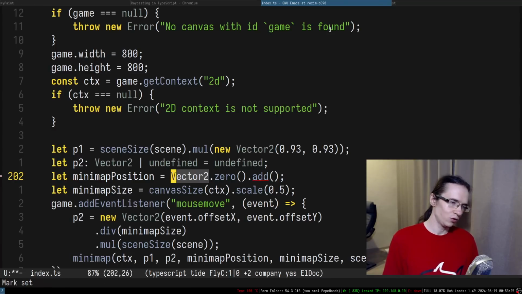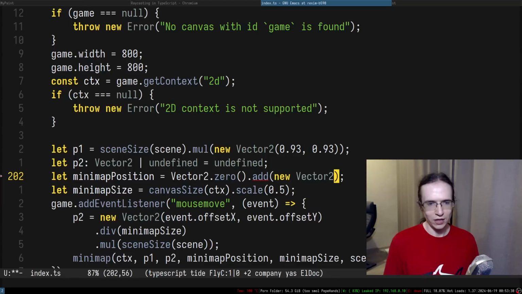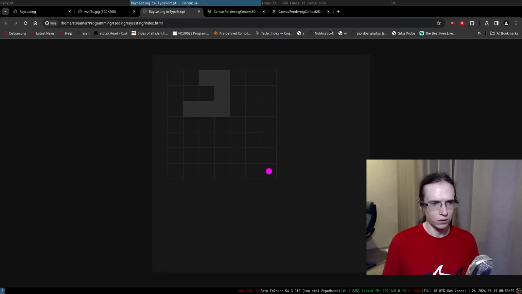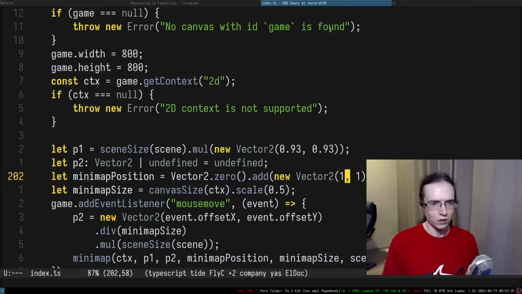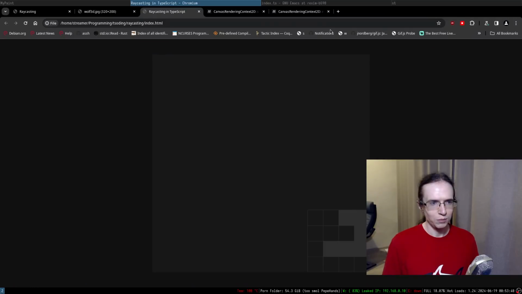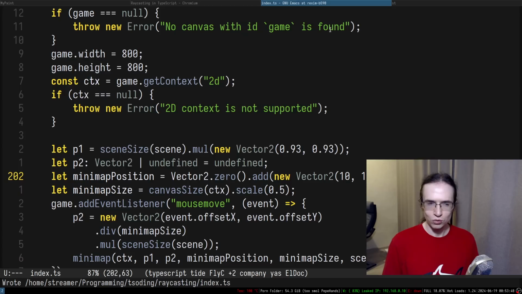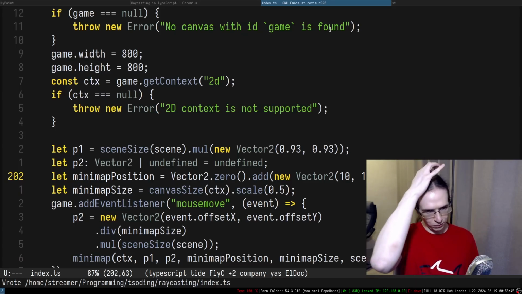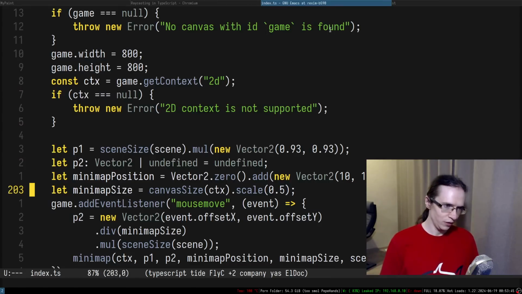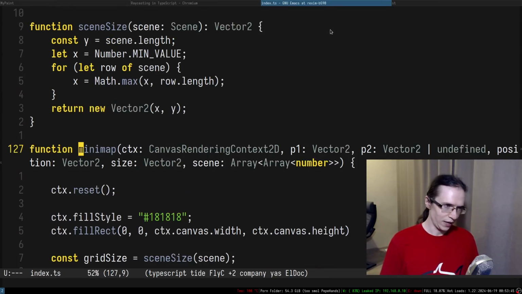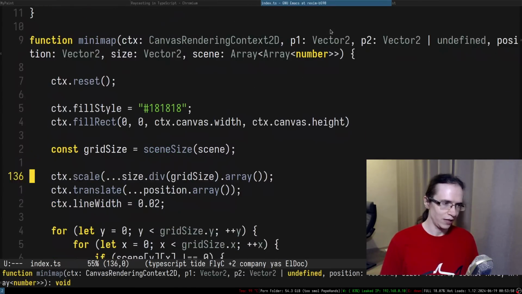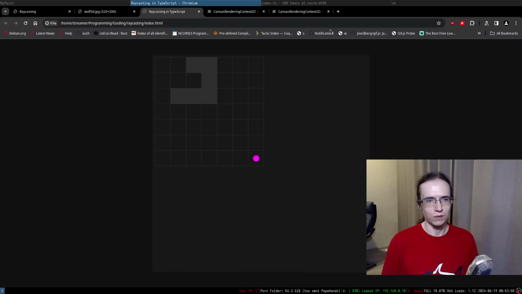So let's try to slowly offset this entire thing. What if I just offset this entire thing by 1 pixel? All right, that didn't change that much. So what if I offset it by 10 pixels? It goes forward too much. And I wonder if this is because of how I do the translation and scaling. What if I do them in a different order?